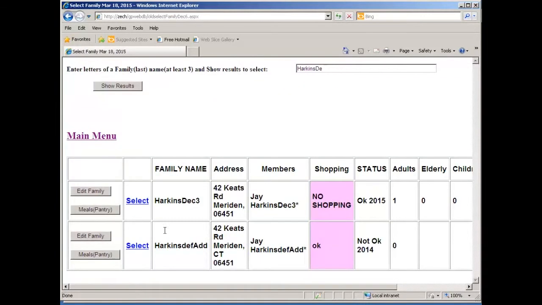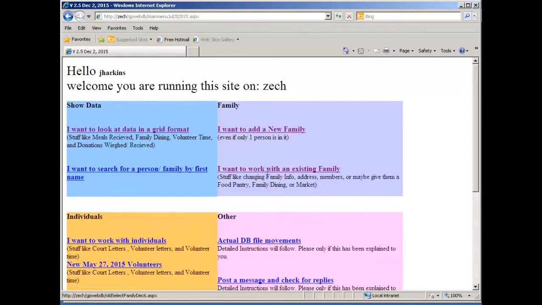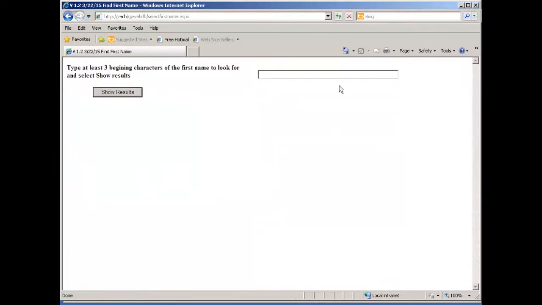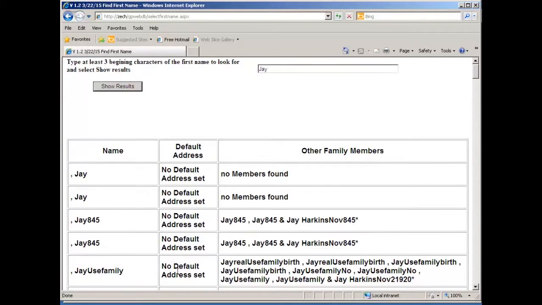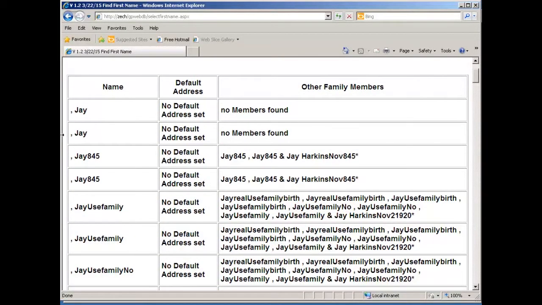I did cover some of the reporting already. That's available. You can also search for a person by first name. If you just type in a name, of course, you don't want to be all over the place, but this will search the whole database, and it will take some time, but it will tell you all the names where that name is used, and all the family members.